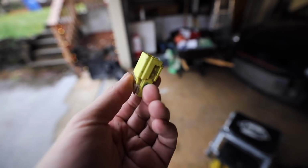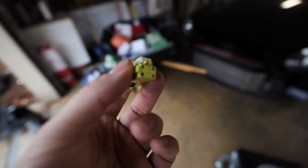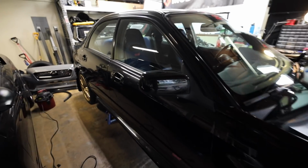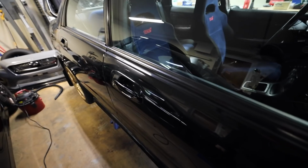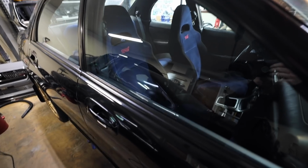If you don't know what this is just by looking at it, this is an SRS airbag connector. Guess where I found this? Boop! It was cut off the harness underneath the passenger seat, so that passenger seat has no airbag harness hooked up to it because I don't have the connectors. So I don't know what I'm going to do to fix that.